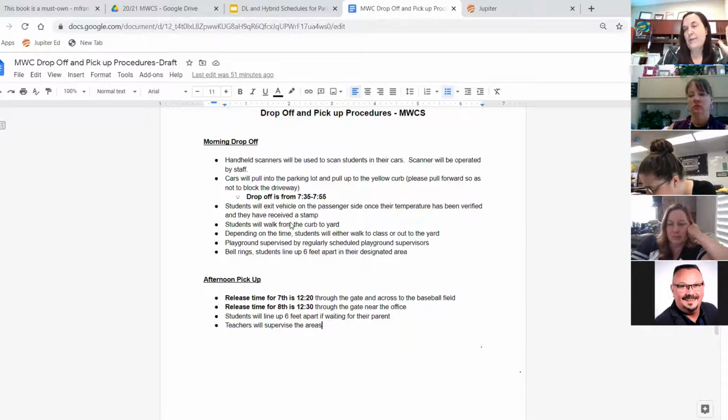If they are good to go, it's all good. If they have a temperature, we might make them just stand for a second because they might be hot just from walking here or whatever. But if we redo it and they're above the 100.4, then we will have to give you a call. They'll be sent to our care room to wait for you to come pick them up, but they will not be allowed to enter the classrooms and be on campus.